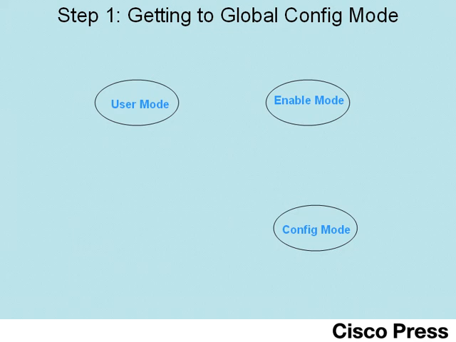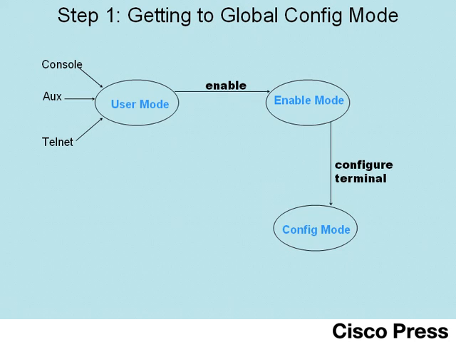So let's begin step 1 of CVM Lab 2. This step covers the configuration process, so before seeing the command line interface of how to get into configuration mode, let's review a few concepts. First of all, to reach configuration mode, the user must access user mode from either the console, auxiliary port, or using telnet. Then use the enable command to reach enable or privilege mode. Then use the configure command to reach configuration mode.